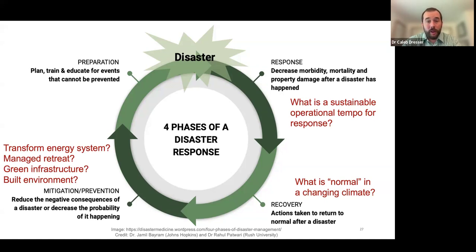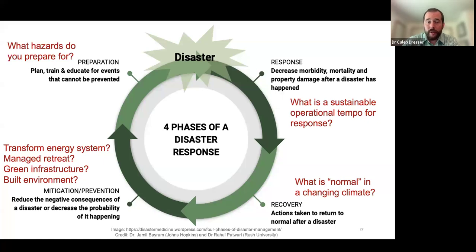And so there are large-scale policy questions here around what we can do to reduce the intensity of climate change, for example, transforming energy systems away from fossil fuels, what we can do to position communities so that they are safe. And this is where conversations around managed retreat or building back in more elevated locations after a flood can happen. And those are ethically and practically very complicated conversations. And this is also where bigger picture strategy around built environment and green infrastructure really comes into play.